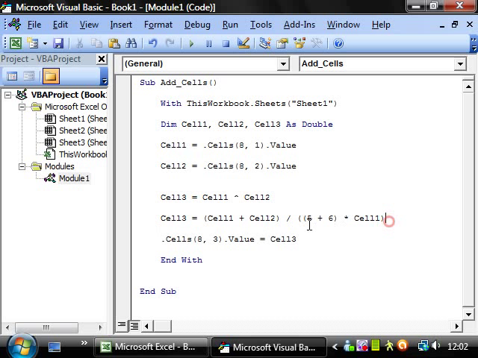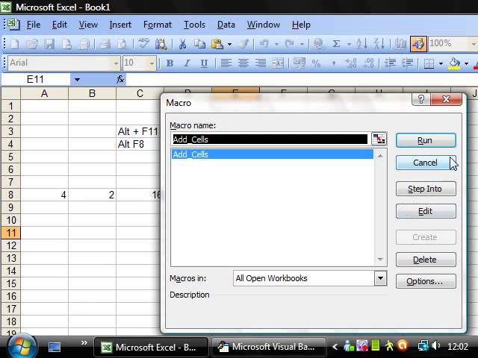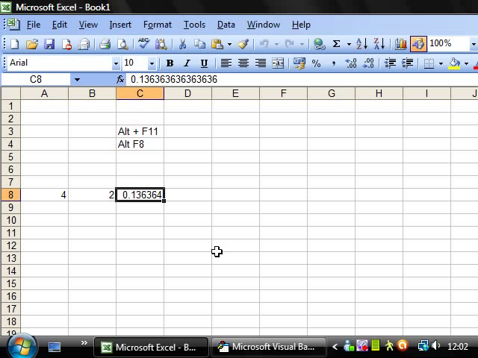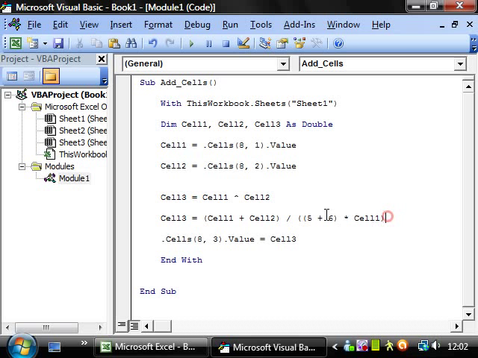So just really important that you make it really clear with your brackets what is being divided by what, because when you look back over again then you'll be able to understand it better, and also it means you know your calculation's doing exactly as you want it to do. So if we run this now, then we got 0.136364. I'm not going to go into the maths and work that all out myself, but you get the gist. Just put the brackets in because it's really important.